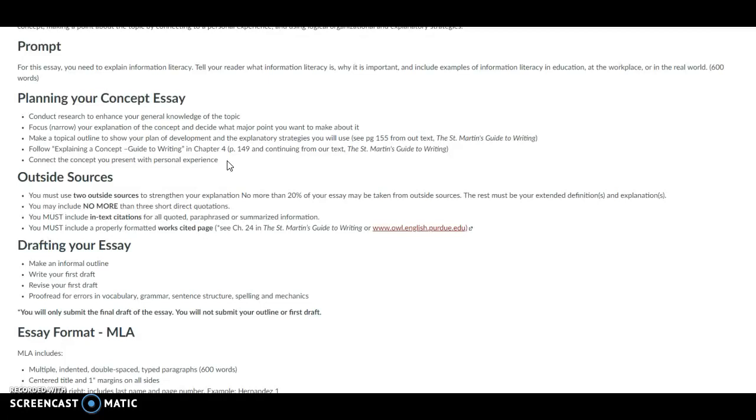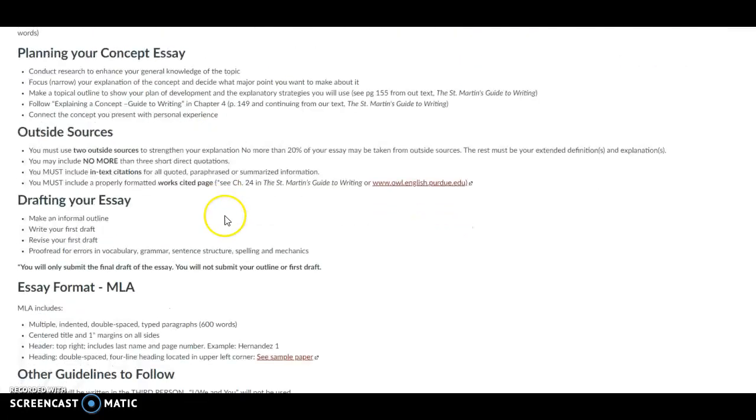And along with that, I do want to say that I would really like for this essay to be written in third-person point of view. So you're not going to use the words I, me, us, you, we. You don't include yourself in the essay. So even though you're going to present a personal experience, as it says here, you're going to write it as if you're just giving an example to your reader. So that's going to be a little bit challenging, but give it a try.